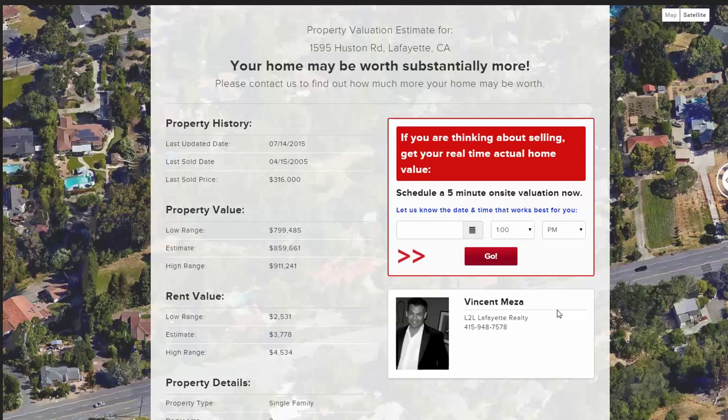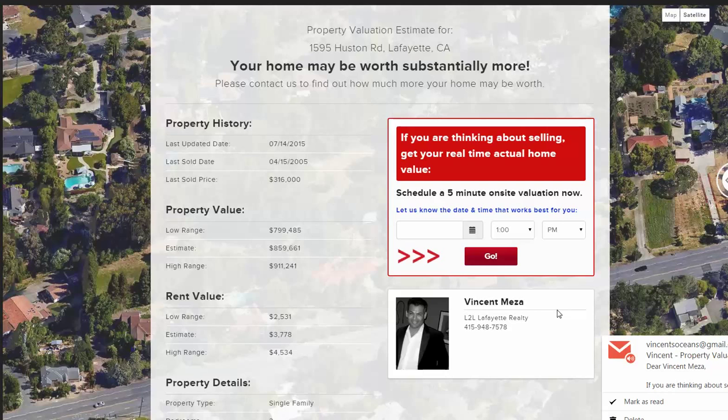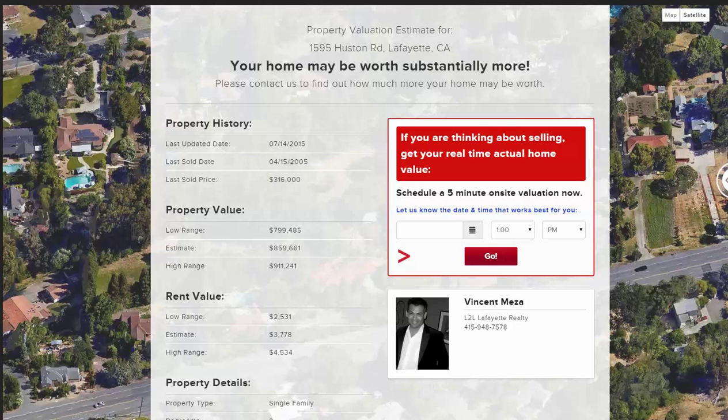They can also schedule a showing if you want a better option right there. Your contact information is on the right, and they're looking at the valuation on their home. And you, the real estate agent, get emailed the contact information with this valuation. I got an email pop up saying, here's the lead you just got. I also have a text message on my phone saying somebody just filled out this page, and here's their phone number.